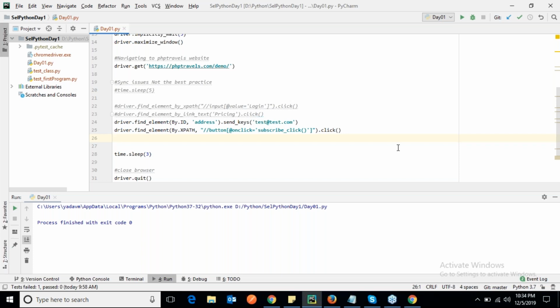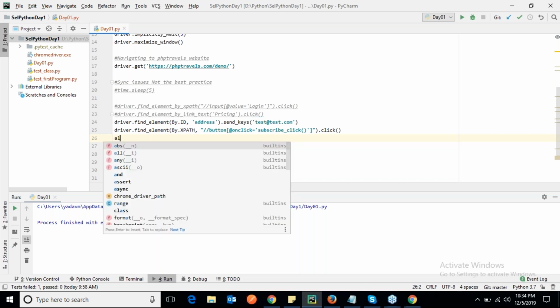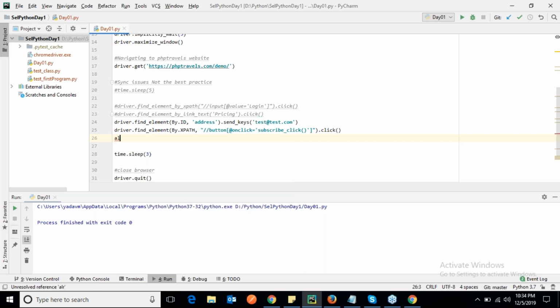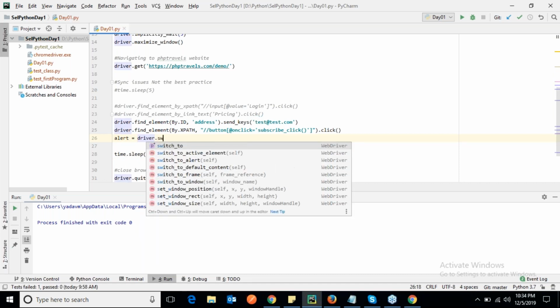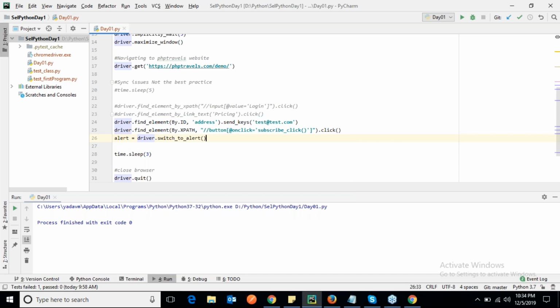In that case, in Selenium, how can we handle an alert? driver dot switch, so we have switch to alert. It may be deprecated.